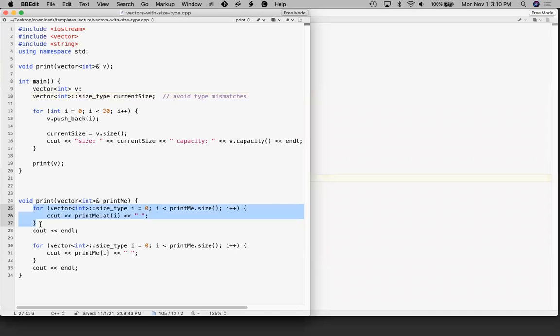The word iterate may or may not be something that you're familiar with, but it basically just means we're going to access every element in the vector one at a time. Another word for that is that we're going to traverse the vector.